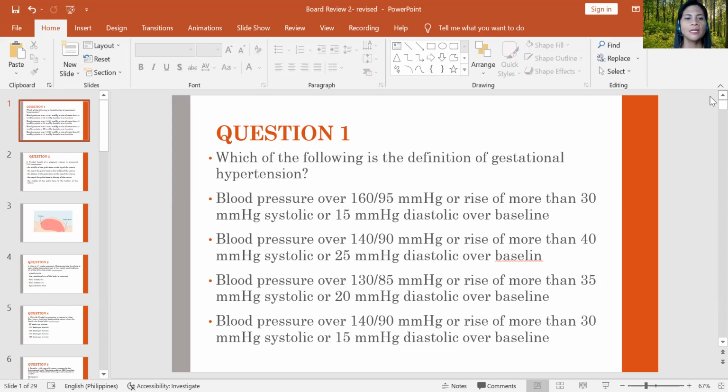So this one is a condition only found in the later half of pregnancy. The result is hypertension, there is protein in the urine, and generalized swelling in the mother, or what we call the edema. So not only bipedal edema, sometimes when it progresses, it becomes your anasarca, or the whole body will now have edema from head to toe. Okay, so it can impact other organs in the body and also cause seizures. So, meron na siyang seizures.